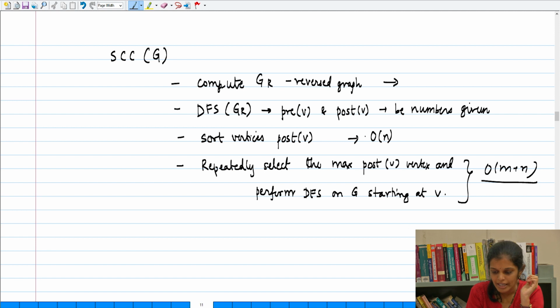Therefore the whole algorithm, except for the sorting step which we have argued is order n time, to compute the strongly connected components is a linear time algorithm, which makes clever use of the reverse of the graph and the pre-visit and post-visit numbers that we have found, right? And this is one of the very celebrated algorithms, and also very clever. And again, pre-visit and post-visit numbers have been exploited at several places in undirected as well as directed graphs to answer queries in efficient time. So I think I'll stop here.